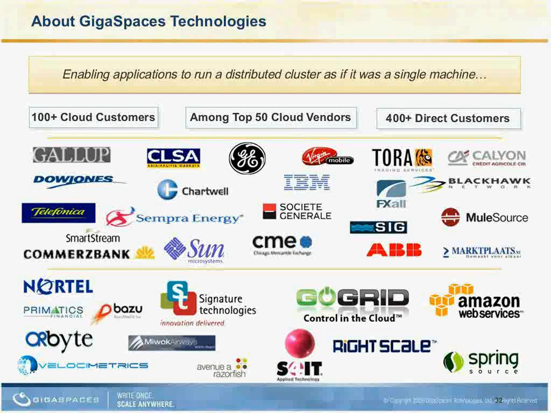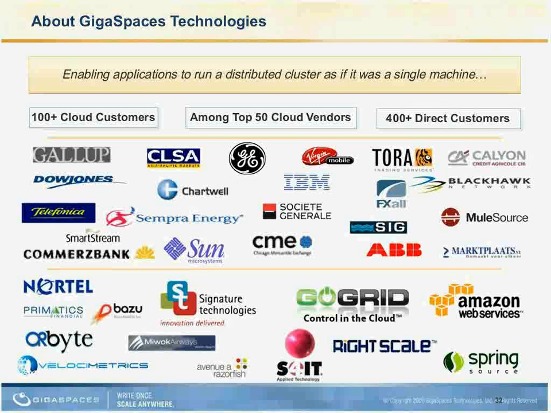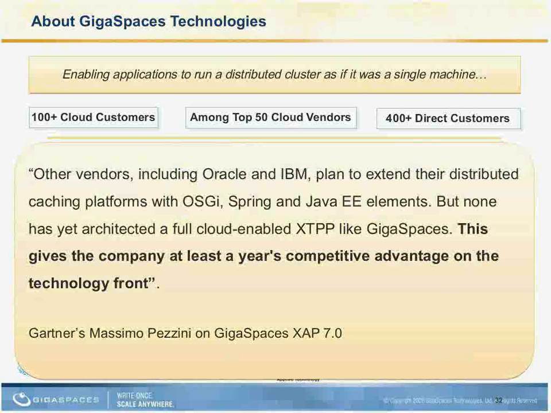SaaS enablement is definitely a topic that has become fairly popular within ISV communities that have existing applications and want to take advantage of cloud computing. But the transition to cloud computing normally means a complete rewrite. What I'm going to do in this session is go through best practices, the things we've done with some of our customers, and share patterns on how you can make a robust, scalable SaaS application.